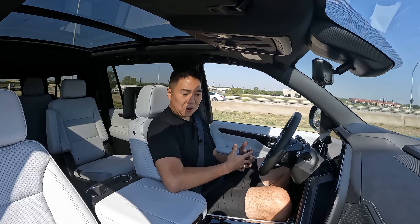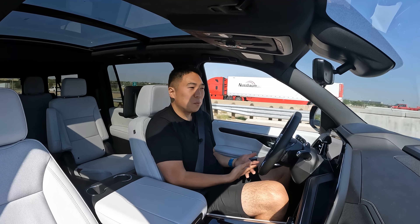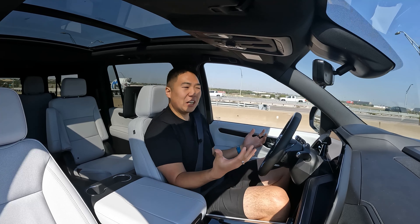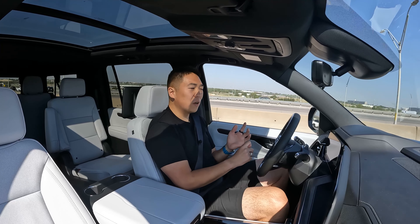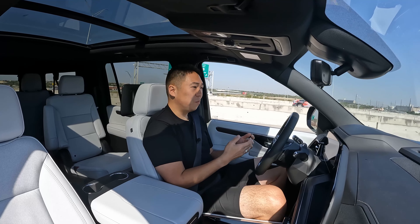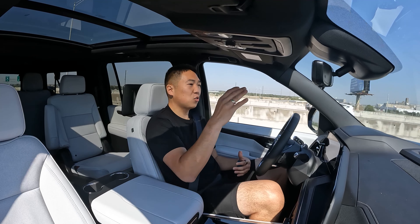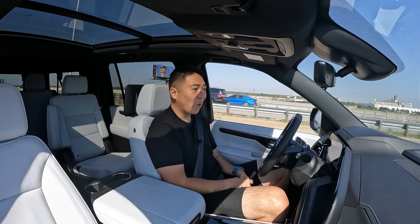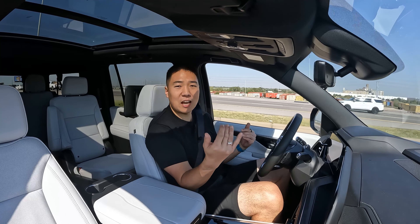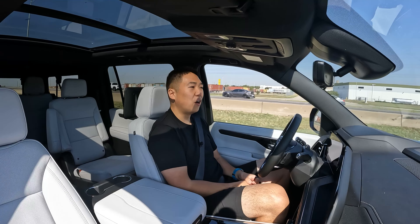What is there to dislike about it? Nothing really — there's a reason why this does so well. The Suburban and Tahoe sells so well because people love the ingredients: it's huge, so much practicality and size, it looks pretty nice, it's comfortable. You can pick between an entry-level LS as a family hauler or go plush with the High Country. And if you want even more, they offer GMC with the Yukon, and then you can go up another tier to the Escalade. This family of full-size SUVs makes sense for why it's so important and does well for General Motors.